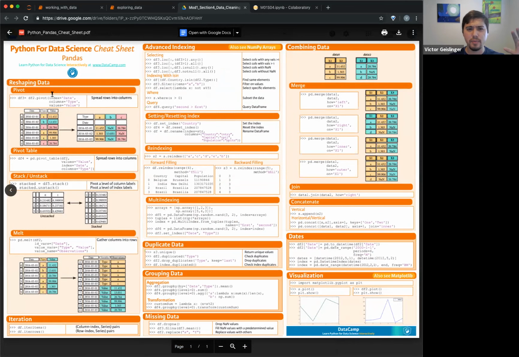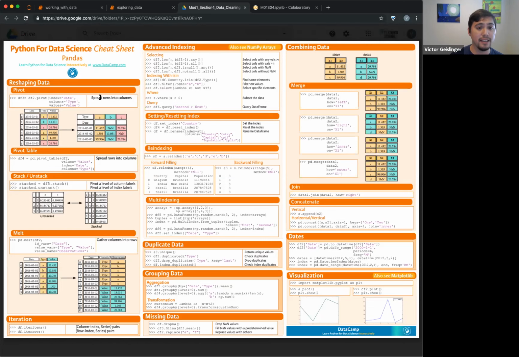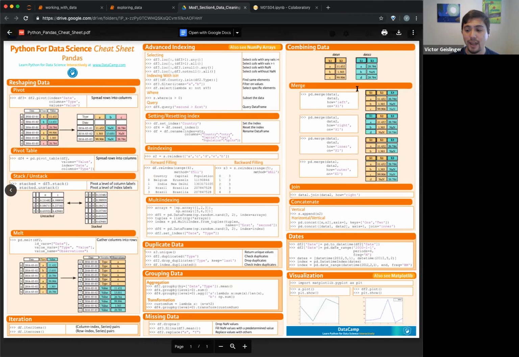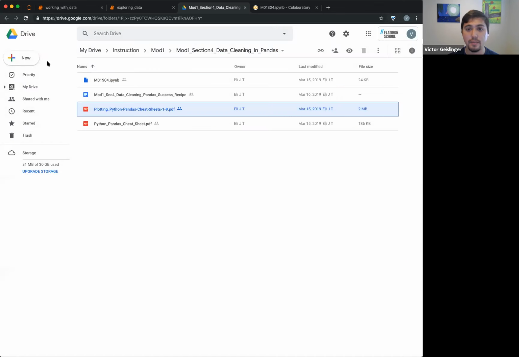Who here is familiar with pivot tables in Excel? Okay, yeah, so you can actually do a pivot table directly in Pandas, which, to be perfectly honest, I didn't know for the longest time, that you could just call .pivot in Pandas and make a pivot table. So really useful if you are used to that in Excel. We'll talk about that a little bit today, but there are other methods we can use.